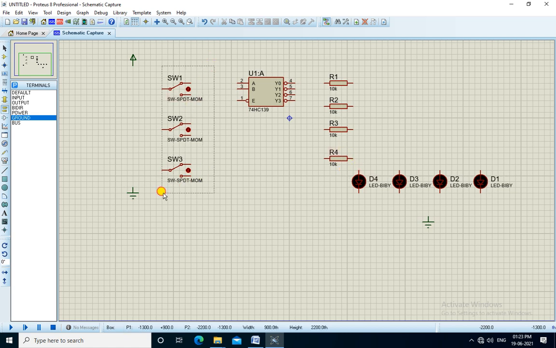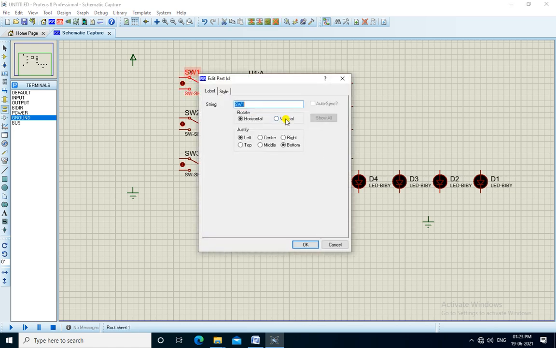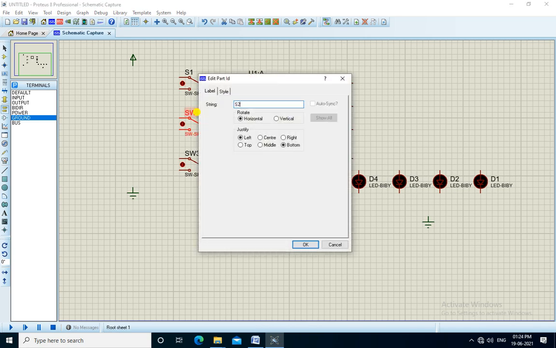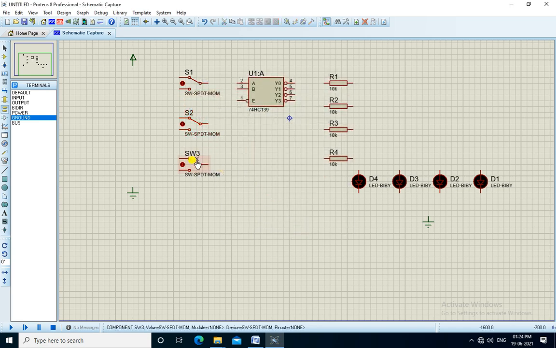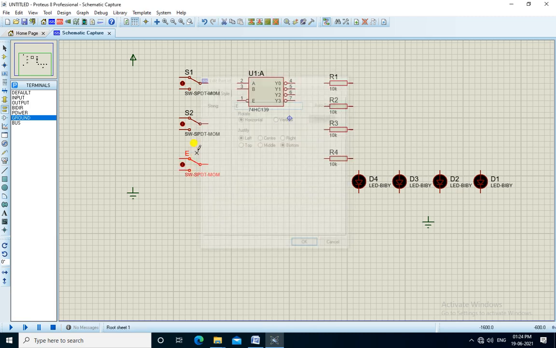We flip these switches and we change the name of these switches S1, S2 and enable.